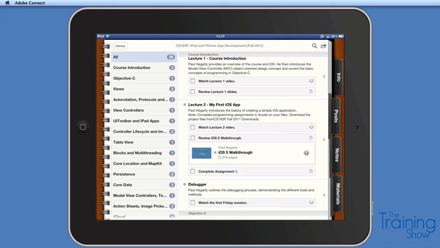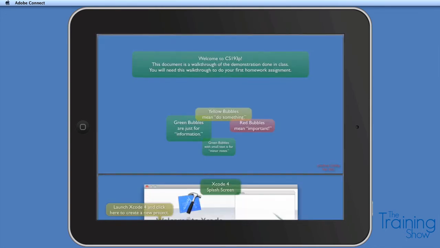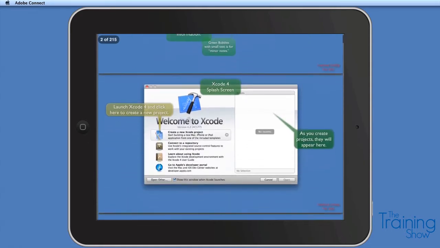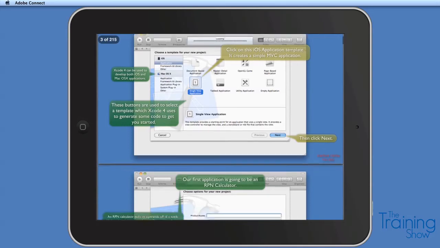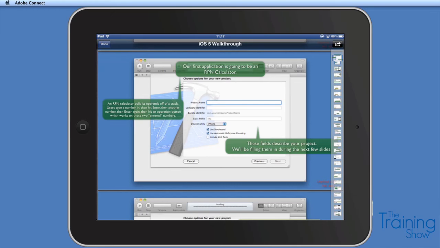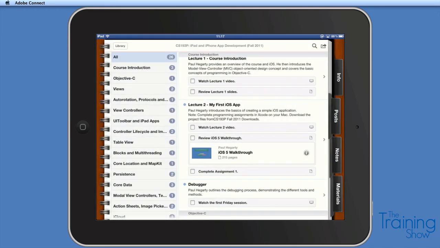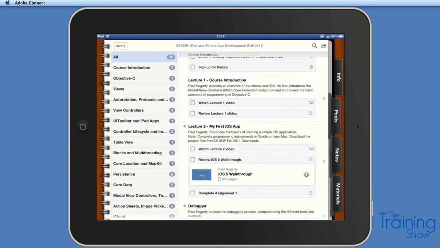Now that PDF I did download, so that will open up. That one is slides. So you can literally follow along. It doesn't really matter what the content is that's provided. It can probably be delivered in iTunes U and in the app for iTunes U. I have seen provided audio files, video files, presentation files, assignments. They are all contained in here, and you literally follow through. When you've done something, as the student, you can just tick off the fact that you've done it. So it's a fantastic way to track your own progress.